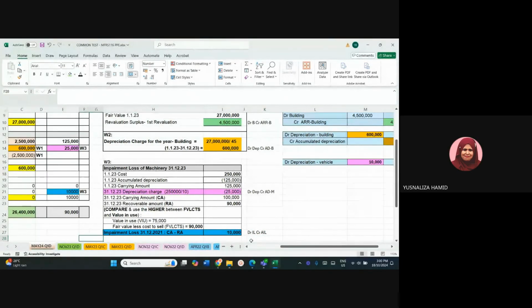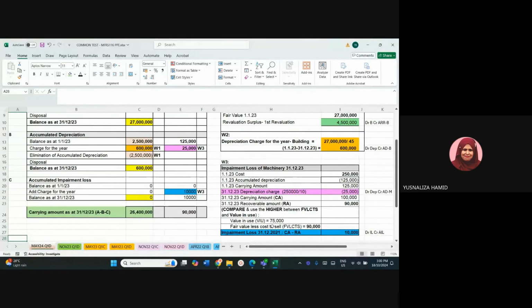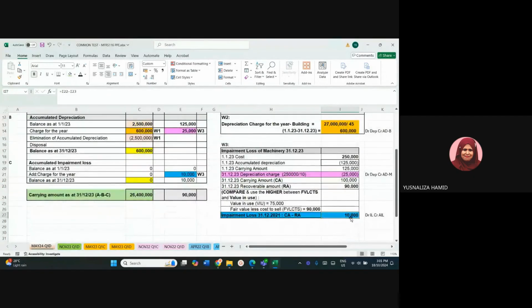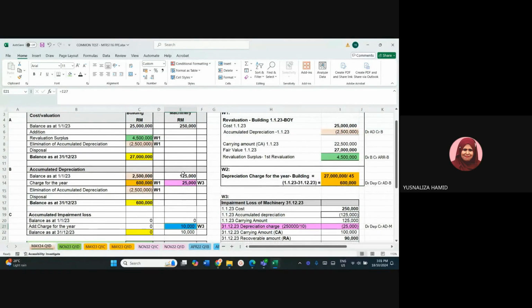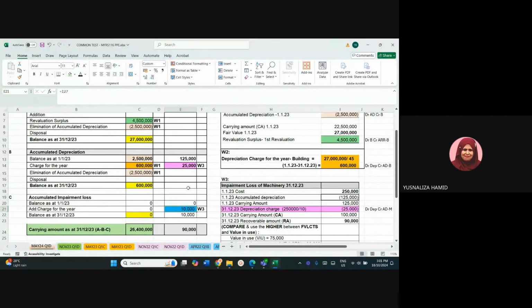So your disclosure note will not just stop at the accumulated depreciation. You can see here, you have an extra section, which is the accumulated impairment loss. At the beginning of the year, there was no balance of impairment because there was no impairment before. And at the end of the year, you can see the impairment. You can see the blue calculation here that I did. I transfer it here because we credit accumulated impairment loss, so add to the column of machinery 10,000. So accumulated impairment loss would be 10,000 as well because there is no balance at the beginning of the year.